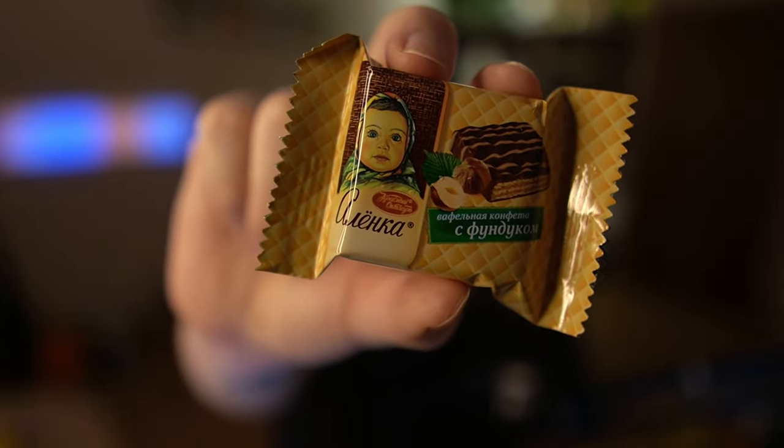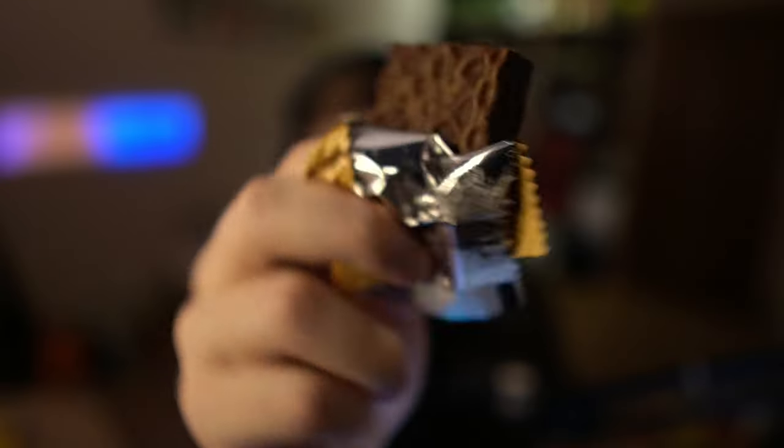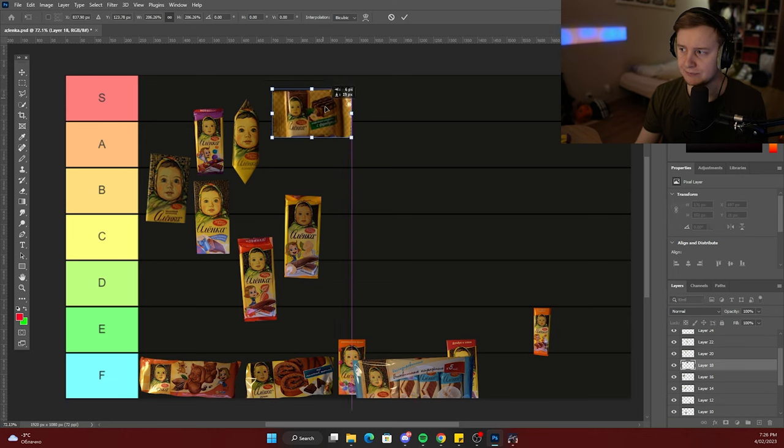I'm actually gonna finish this one, it's pretty nice. Thumbs up for my diabetes — just kidding, I don't have diabetes and I don't wanna get one. Our next Alenka comes in a square package and it actually comes with hazelnut. Let's crack into it. Very easy to open — I love this pack because it's very wide on the two sides, making it easy to open and hold. Super soft — as soon as you bite into it, it just melts and breaks down like it doesn't exist. You could probably squash it into like one millimeter thickness. I would say between S and A tier — out of all the stuff I tried, this is so far my favorite. Let's put it into the S tier.